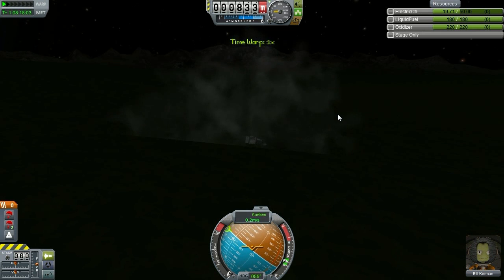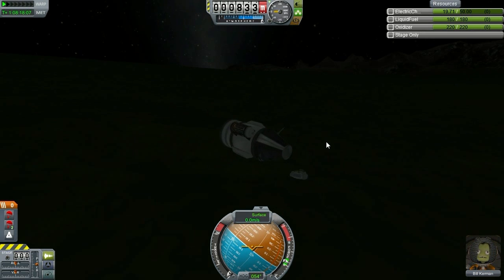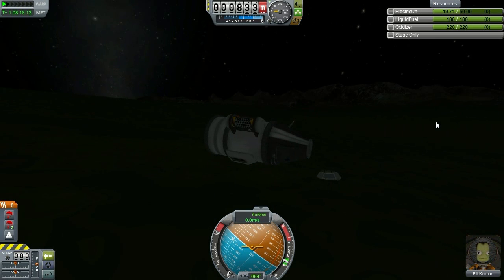Okay. Well, yeah, that was a little rough. But I think we're alright. We're okay. I might be able to get a soil sample. Should I try and get out and get a soil sample? He can get back in that, can't he? You know, I don't want to risk it. We're going to recover vessel. Call it a day. Call it an episode.